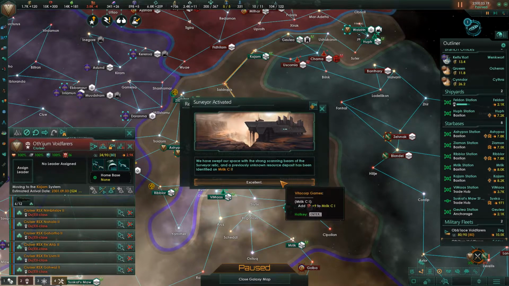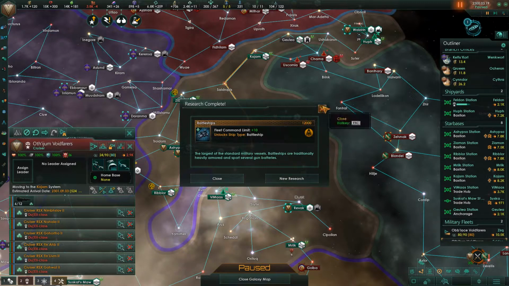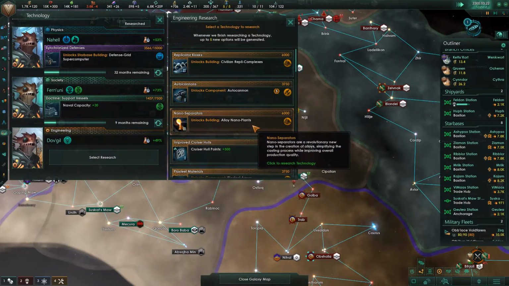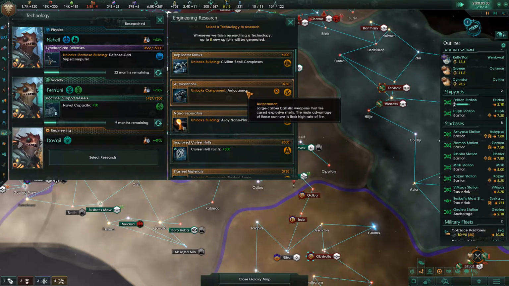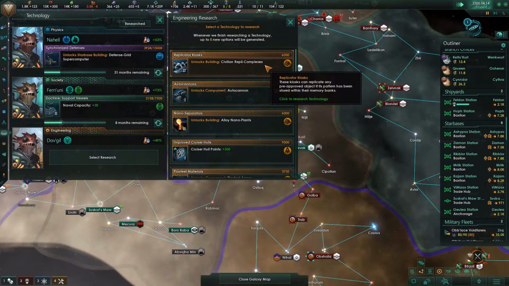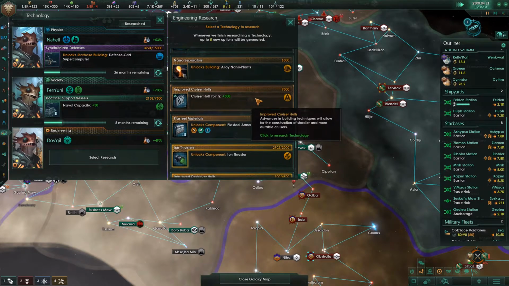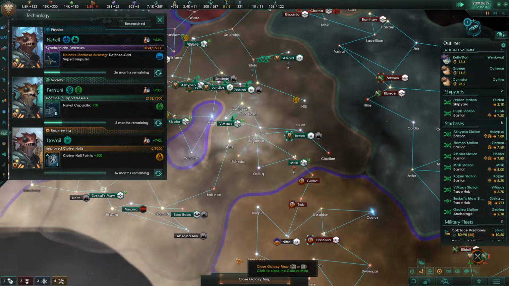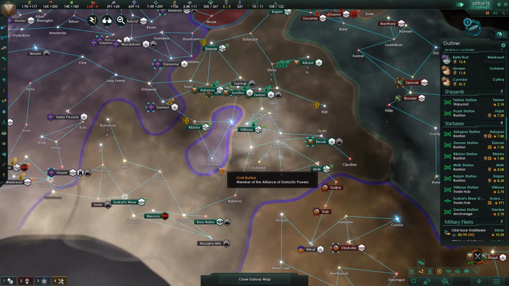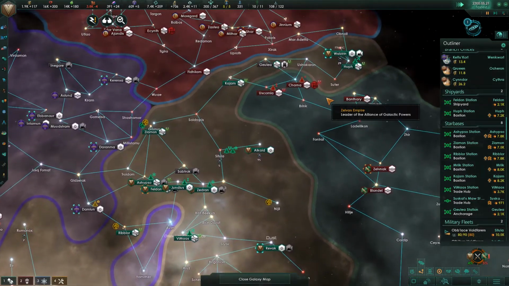Also, apparently we've scanned a new thing. That's excellent. The largest of the standard military vessels, battleships are traditionally heavily armoured and sport several gun batteries. We can now even get even stronger things. We've got auto cannons there, which are special, I think, no, small. Civilian replica complexes, cruiser secured hulls. Let's do that. Alright, we got some debris. So where was that Myrick 3A? It was saying?